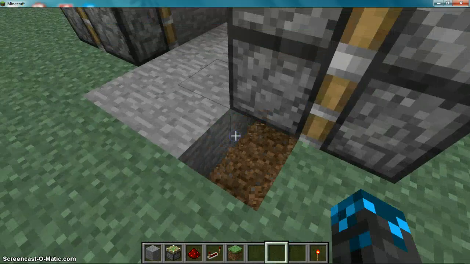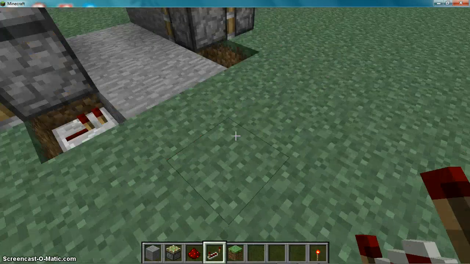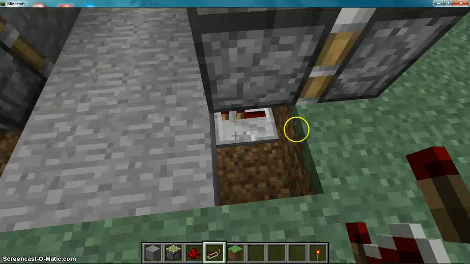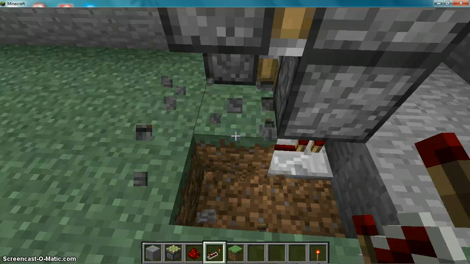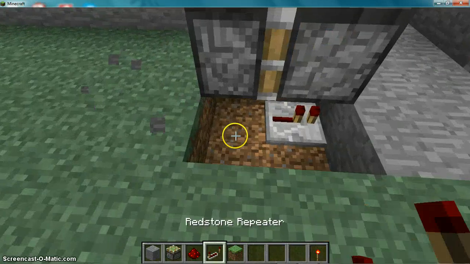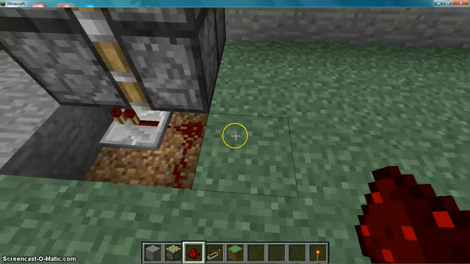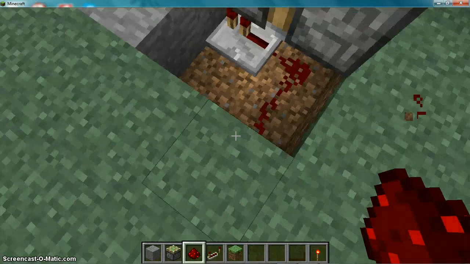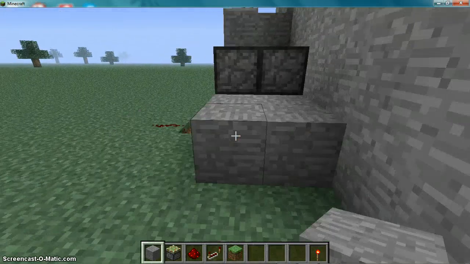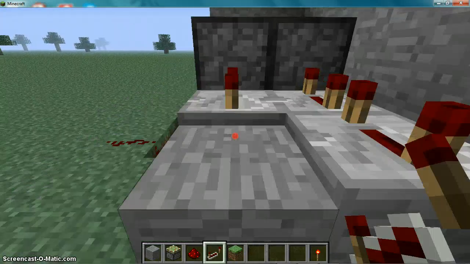Oh yeah. So you're gonna break these two blocks. Pretty easy. You're gonna put a redstone repeater there. And there. And you're gonna go here, there, oops. And you're gonna bring redstone out like this, and you're gonna put two there, put redstone repeater there, and put these all on full.